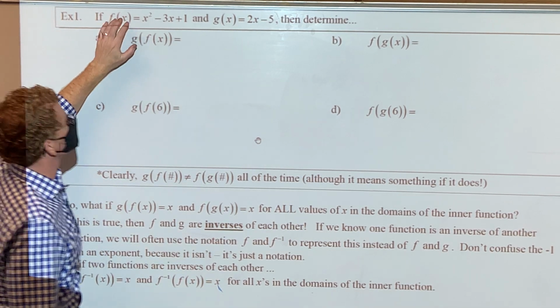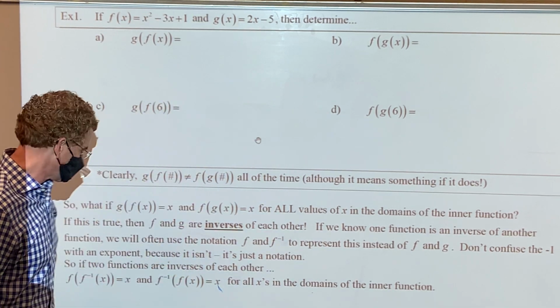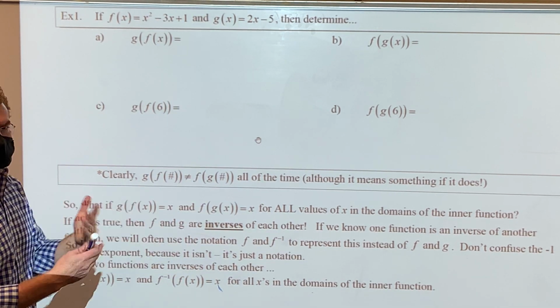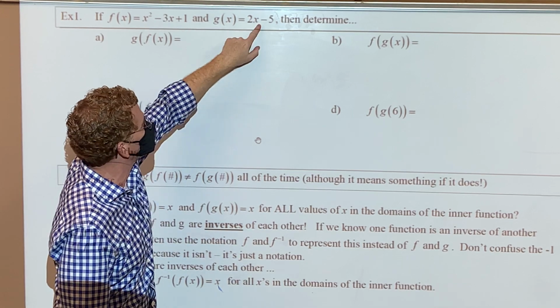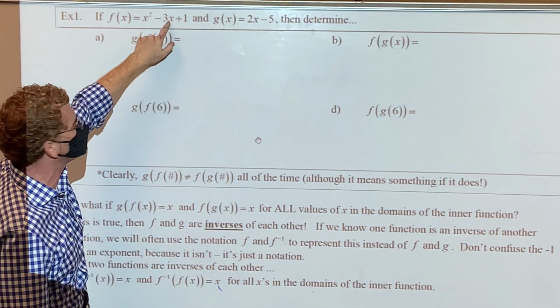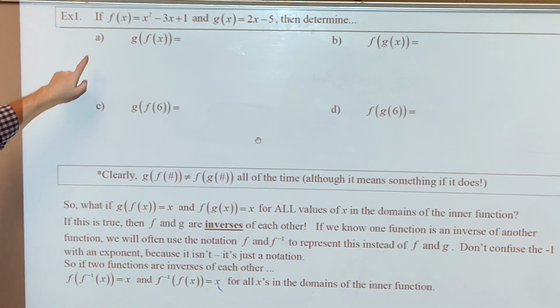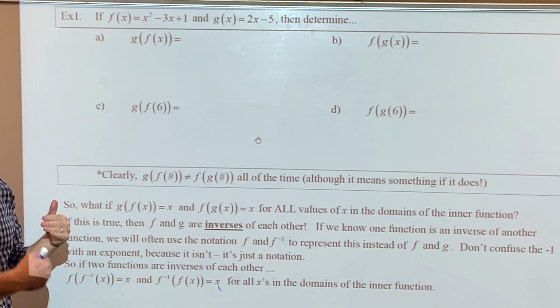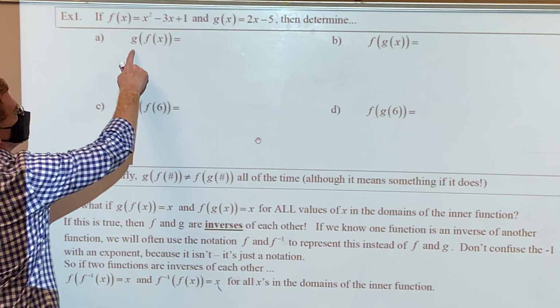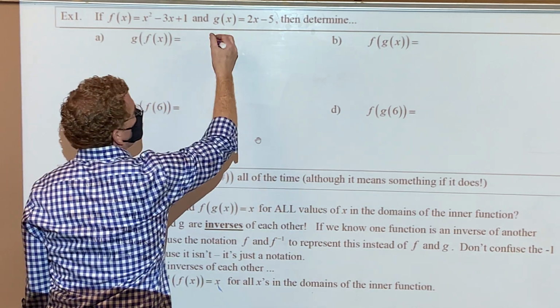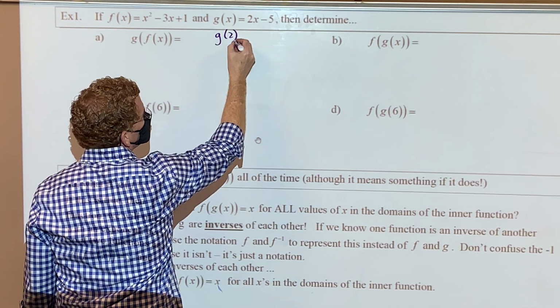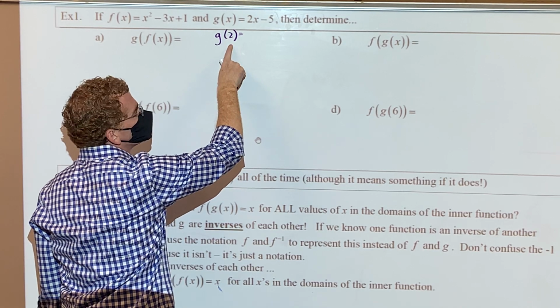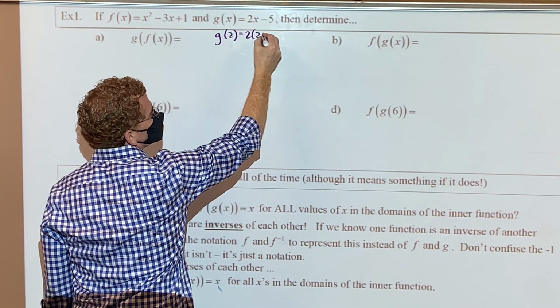So I have two functions here, f and g. Let's just say that one was a function converting from something to something, and then another one was converting that from something to something else. The composite of g of f of x is just a big substitution. So for instance, if I would have just asked you for g of 2, what would you have done with that 2? Plugged it in for x.